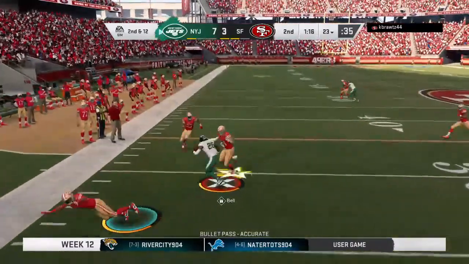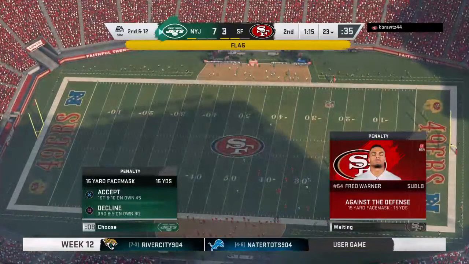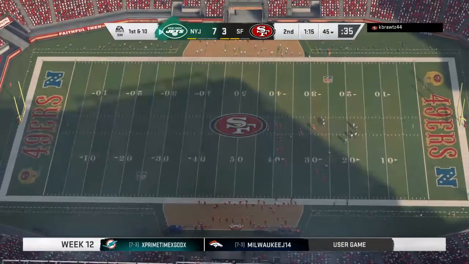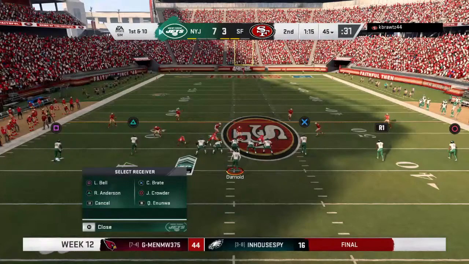Looking left side, and he's got a man. That's Bell. And he's going to be brought down by the face mask. Here come the flags. This is going to get him a first down. So they'll take the yardage and tack on 15 more for the face mask. Talk about a play that absolutely costs you in the end.